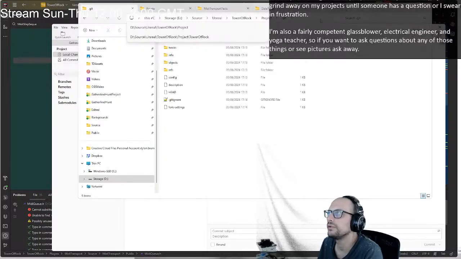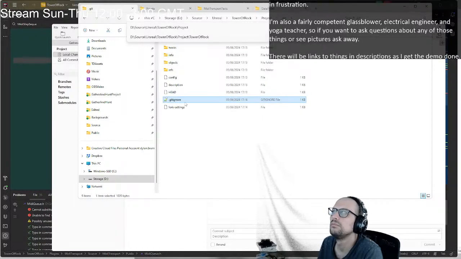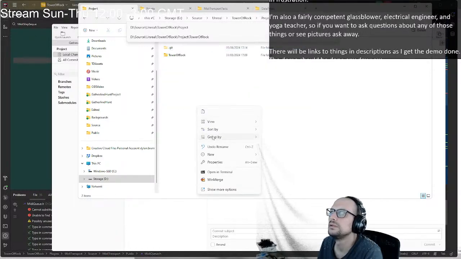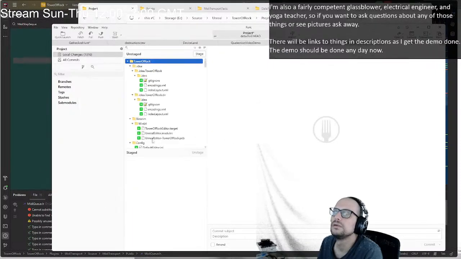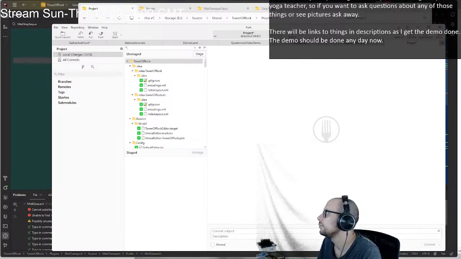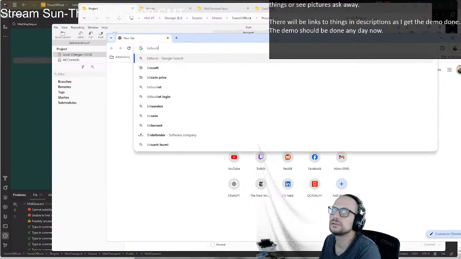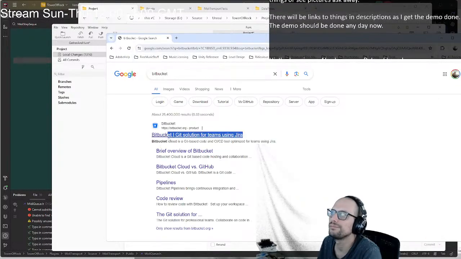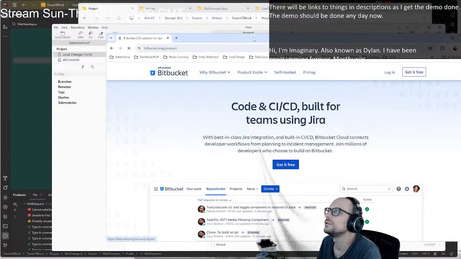It must go in the root directory then. 1310. Okay, yeah. All right. And then we go to Bitbucket because I am lazy. And log in.